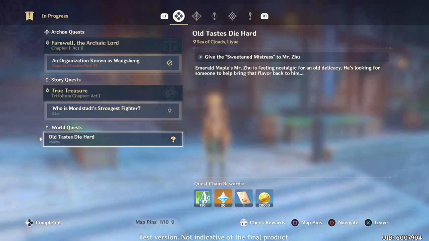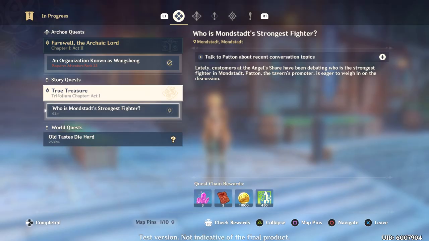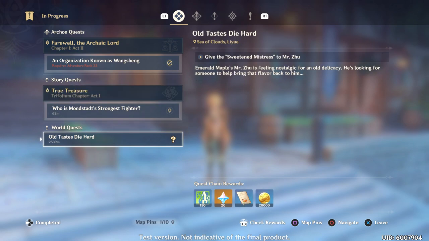Okay, so before we do the new quest that we got, it's this one, right? Who is Mondstadt's strongest fighter? We're gonna complete the world quest that we got in the last episode, which is the Give the Sweetened Mistress to Mr. Zhu.